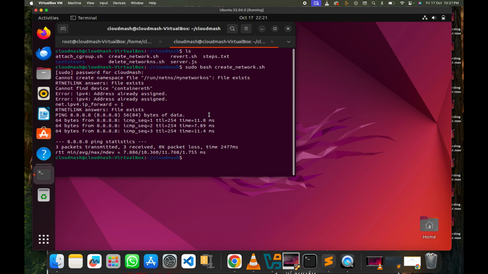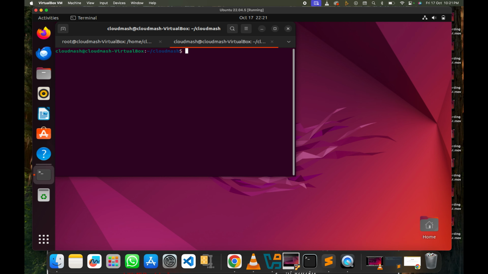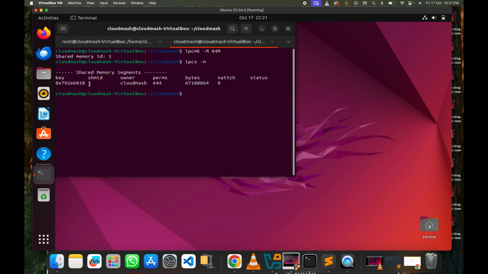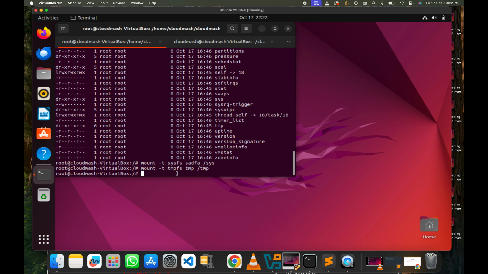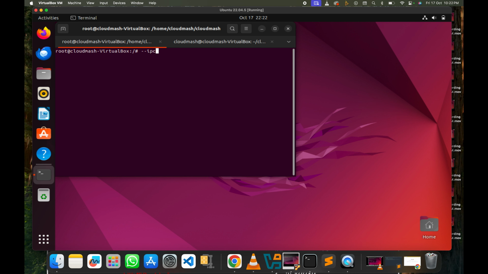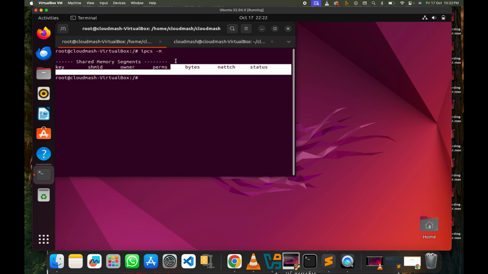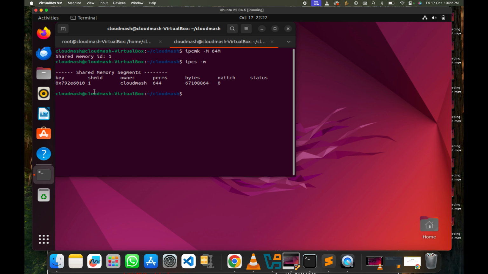Like here, if we do ipcmk, IPC make -m 64M, shared memory ID is 1. ipcs -m lists it, the shared memory ID is 1. And because we have started this particular container using --ipc, here we expect that the same shared memory should not be available, and likewise that shared memory is not available here, although in the host system that shared memory is available.